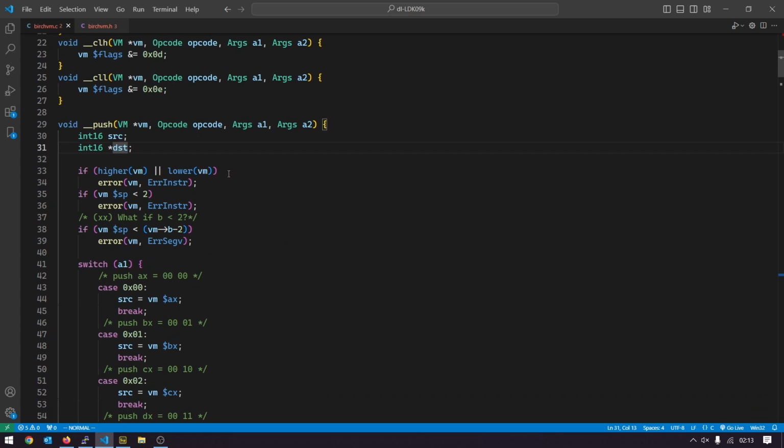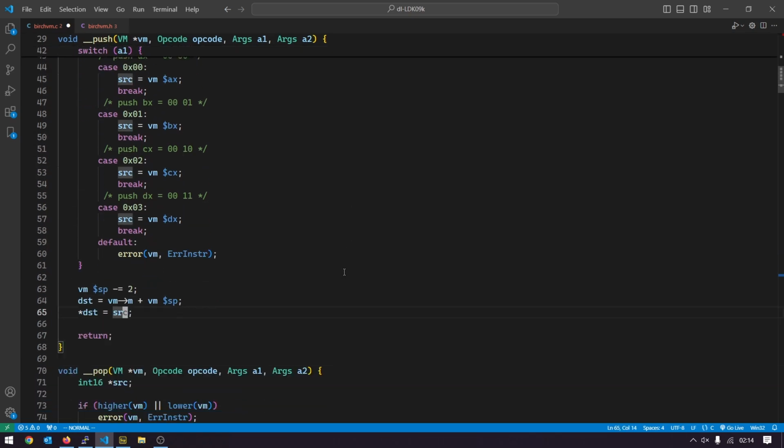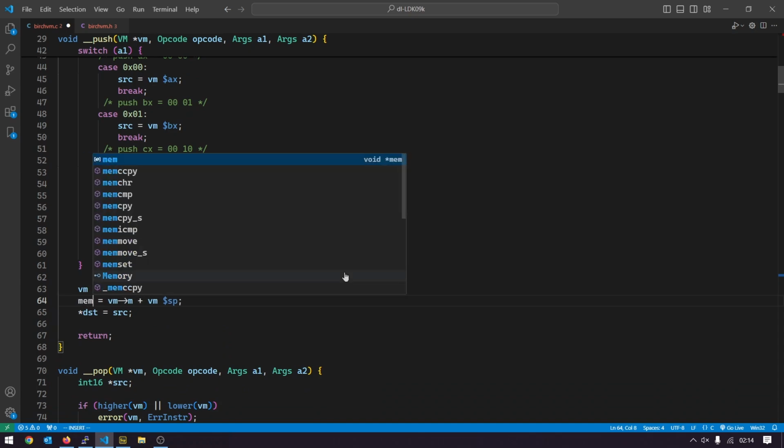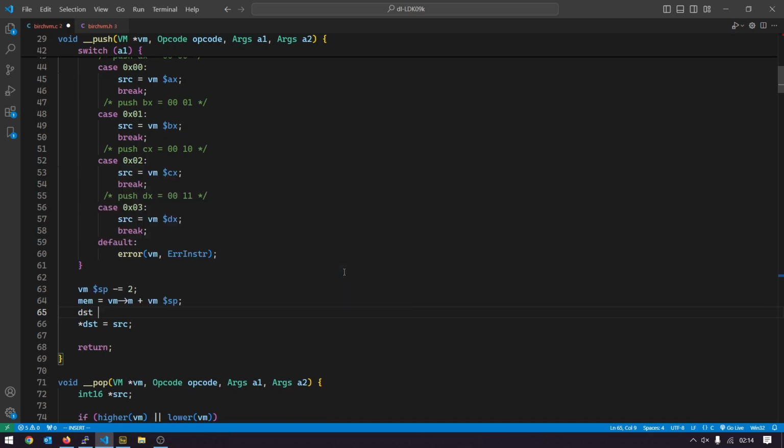Well, we need to go over the water for water, which is a Swedish proverb. So let's do a void mem, and let's set mem equal to this. We set dest equal to mem, and then we can do this. Pretty annoying.